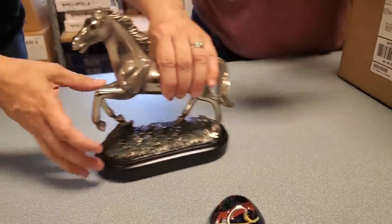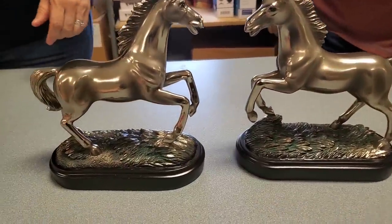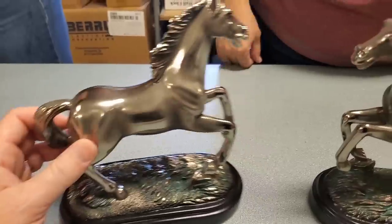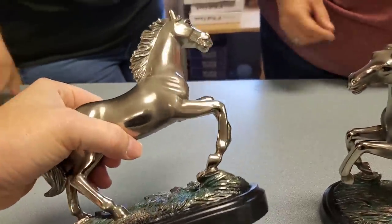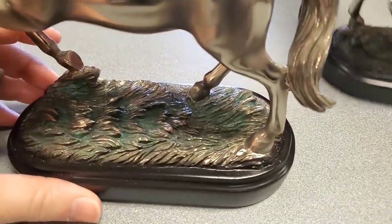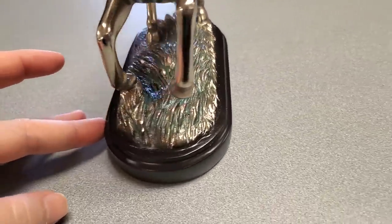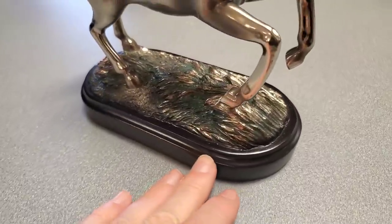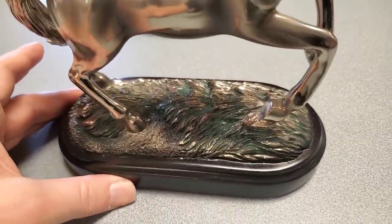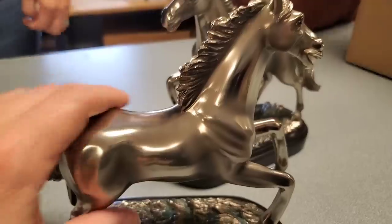Oh, wait, look at the horses. Oh, my goodness. Those need to go on our five. Felt on the bottom. Look at that. Those are sweet looking. Just flip them all over. Oh, my goodness. That's heavy. They're in great shape. Yeah, they are. Now, let's see. Is there an artist's name or anything on this? Sometimes it's in the engraving. I don't see anything. Check the sculpture. They're sweet looking, though. Sometimes maybe on the underside of the horse.